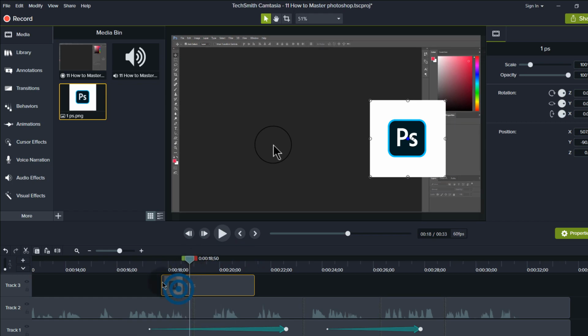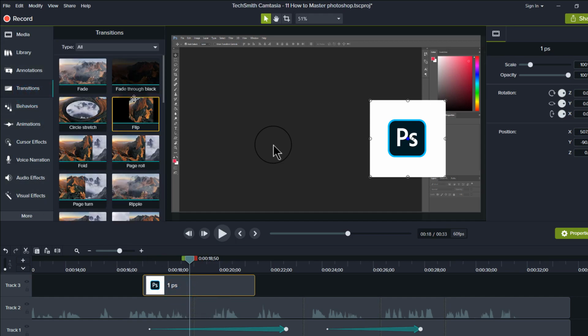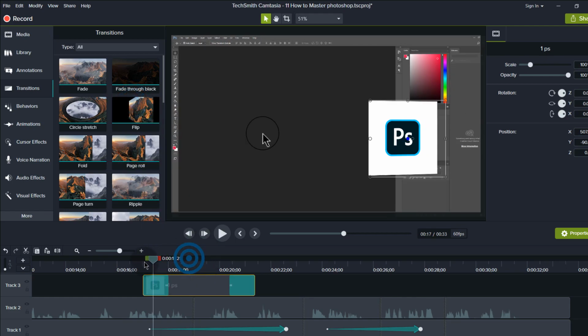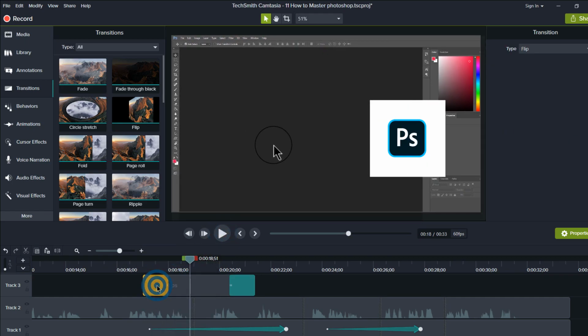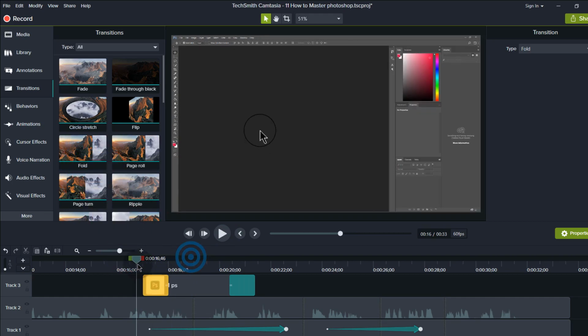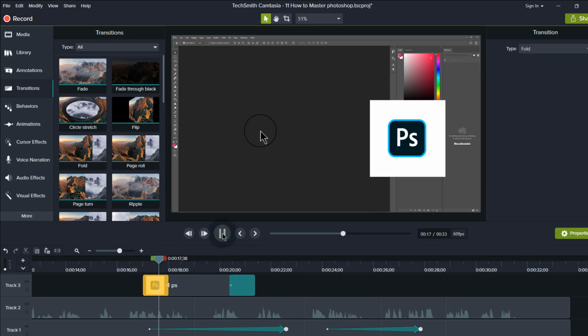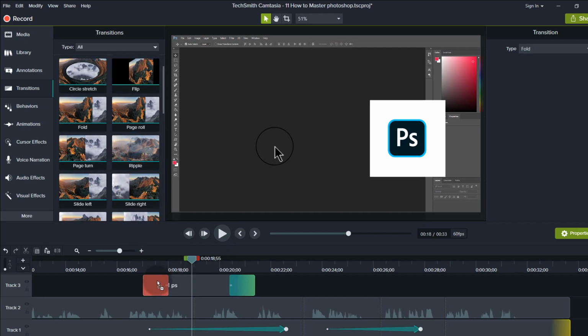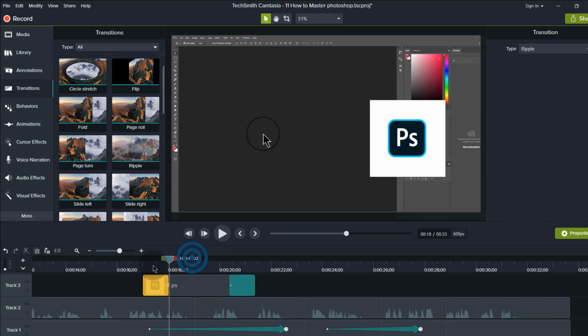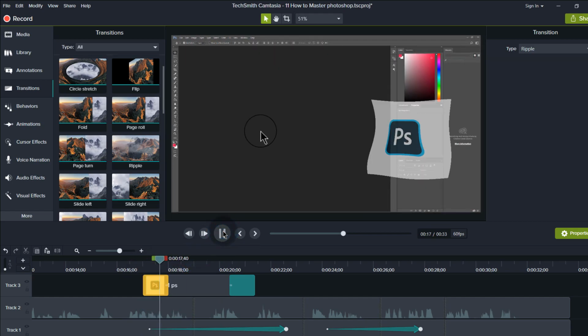And you also want the image to come in using a transition. So if we come here under transitions, you can choose how you want the image to transition in. You can add it as a master in Photoshop. You can also use a different transition here. Maybe this time around we want it to fold. A master in Photoshop. Okay, so just play around with all this and see which one that you love.